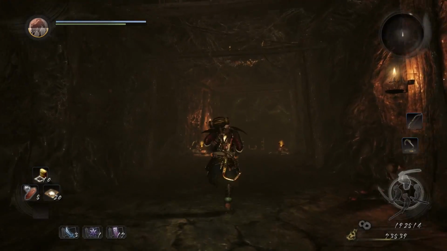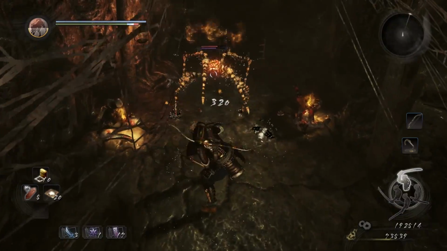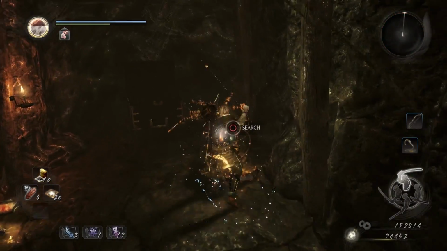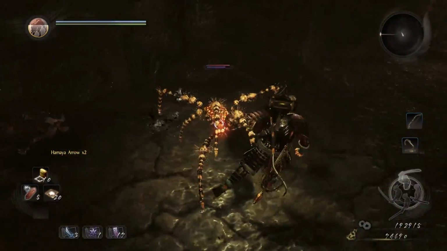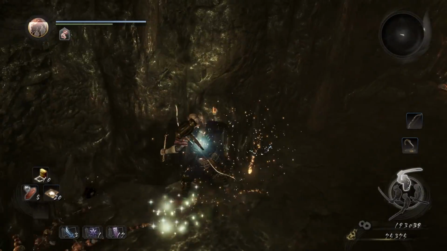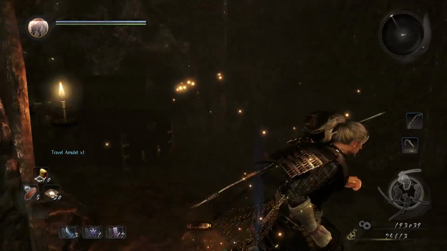Especially since the larger yōkai don't actually stagger, like against the normal human enemies, where they go into a knockdown state after you backstab them, if they don't die outright. Oh, what the? I heard you, but I'm wondering where you even came from. Yeah, either way, I like the backstab.